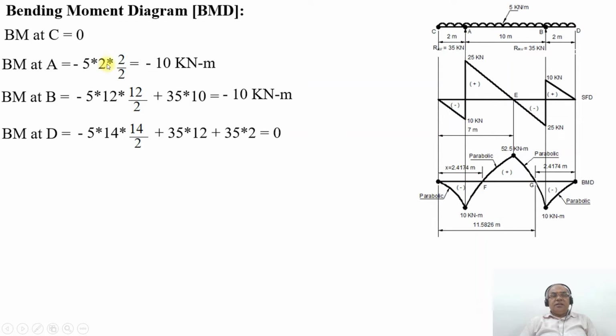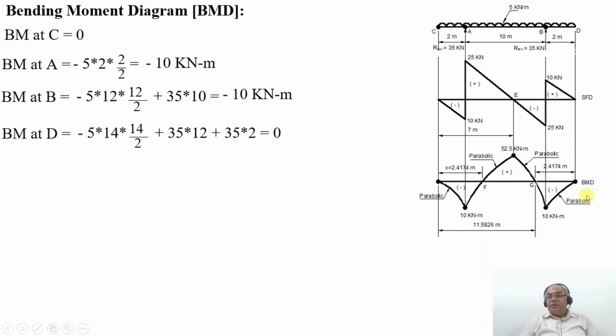Since the variation is a square, you are going to get a parabolic curve between 0 to minus 10. BM at the point B will also be equal to minus 10, and we cannot join from here to here because the shear force changes its sign from positive to negative at this point. When the shear force changes its sign from positive to negative at a particular point, we are going to get the maximum bending moment. Therefore, we need to find out at what distance the shear force changes its sign, and at that distance we need to calculate the maximum bending moment. So you cannot plot this directly from here to here. We need to identify the distance at which the shear force changes its sign.